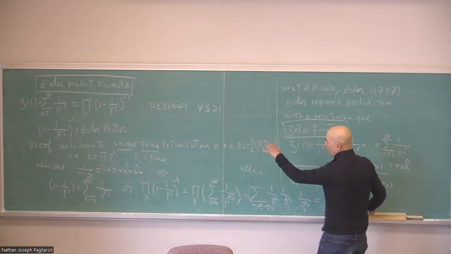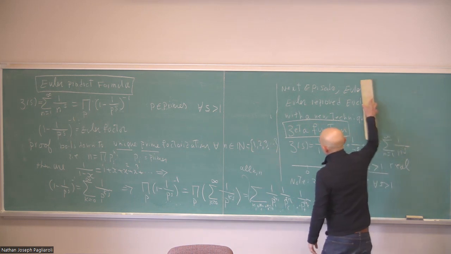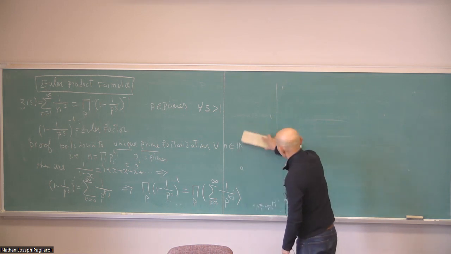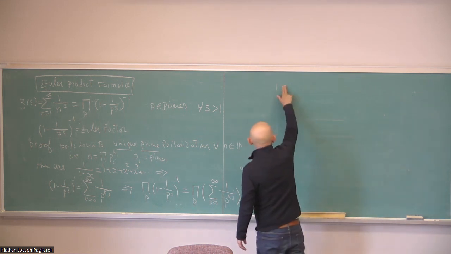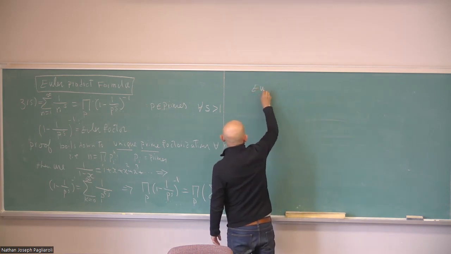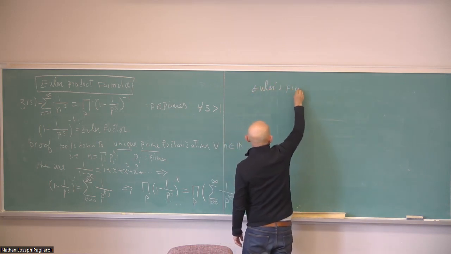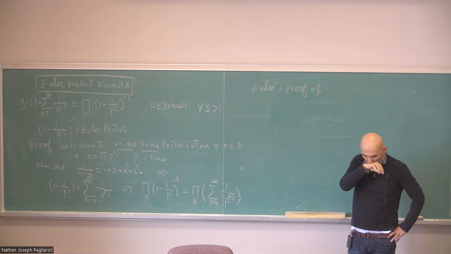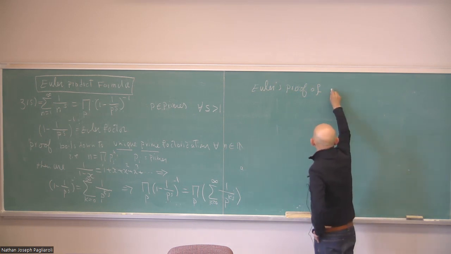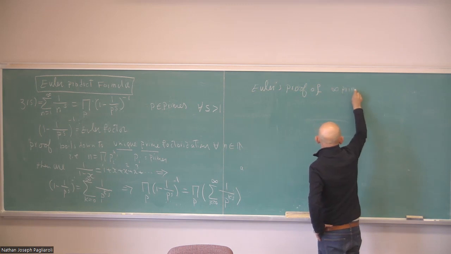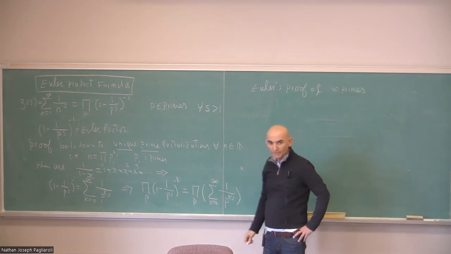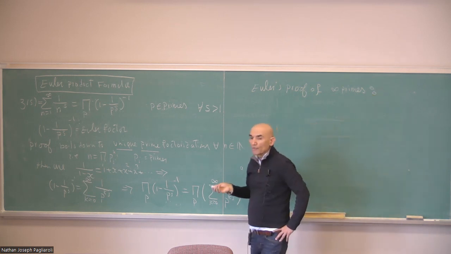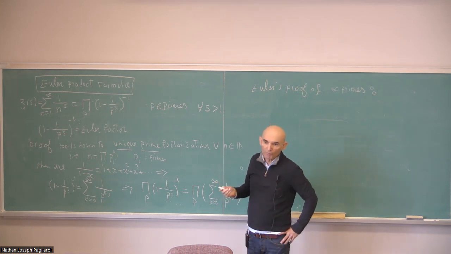So now let's see what was. This was the kind of warm up for Euler's idea, then Euler's proof. So then Euler proved that... this is Euler's proof of infinite primes, or infinitude of primes. So the proof goes like this. Again, it's by contradiction. Assume there are a finite number of primes.